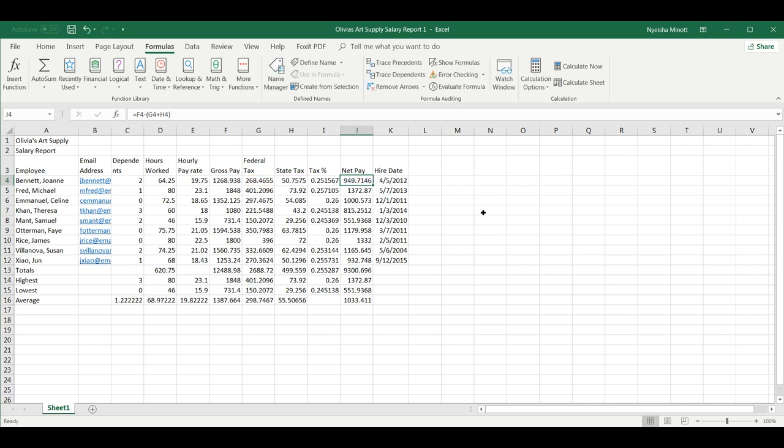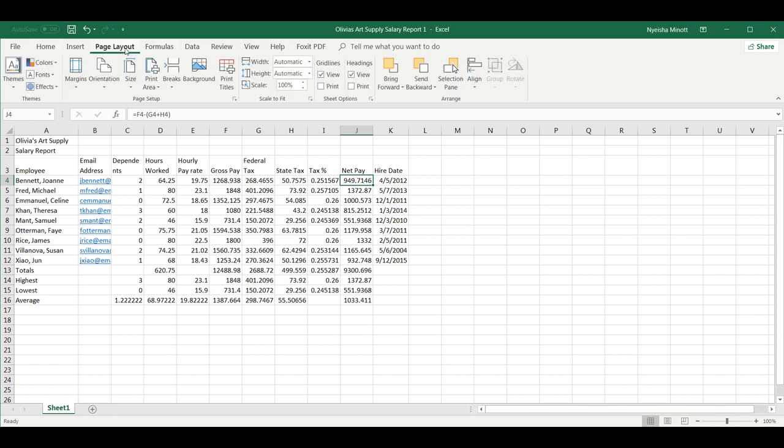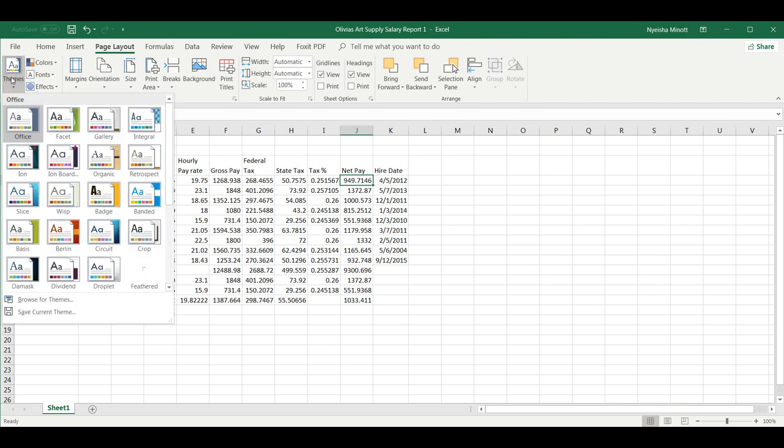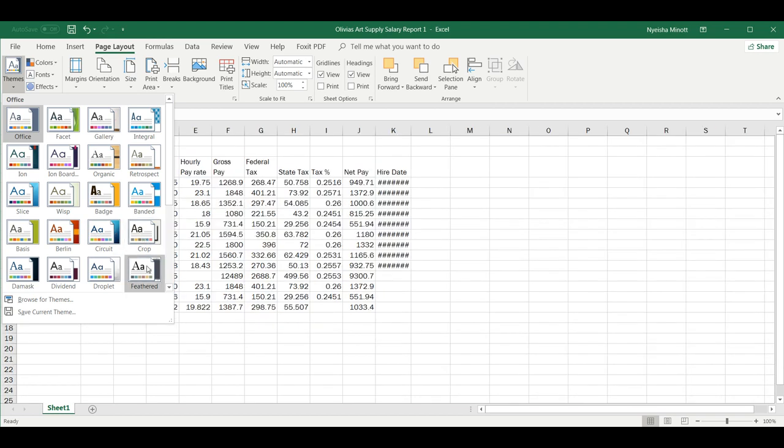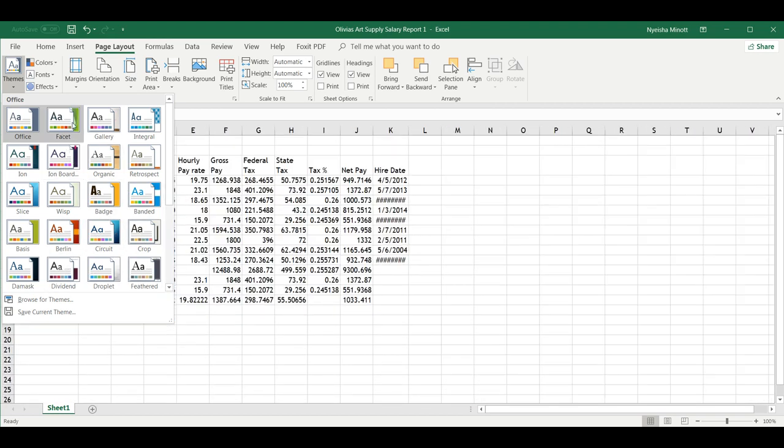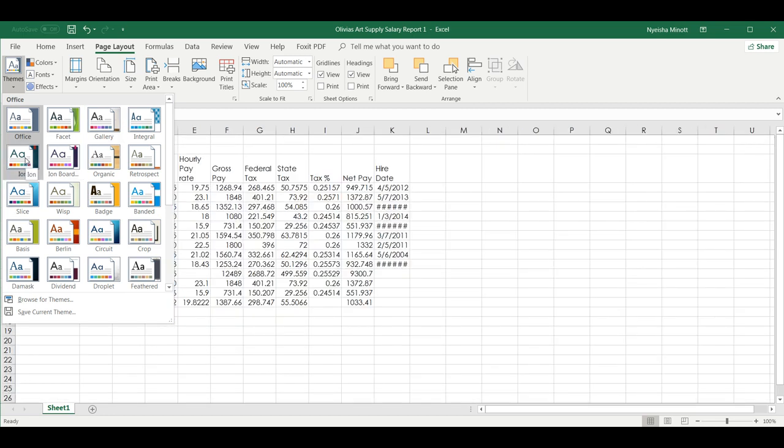So let's format the worksheet. The first thing we're going to do is change the theme of the worksheet. So sometimes companies might want their document to have a particular appearance. They might want the figures to look different, or the labels and so on, or the color scheme to change. So on the page layout tab is the themes button. And the theme we're looking for is the ion theme. But by simply pointing to the others, you'll see the differences in terms of how the figures and the color scheme is going to show differently when we start to apply the colors as well. Okay, so it's the ion theme.